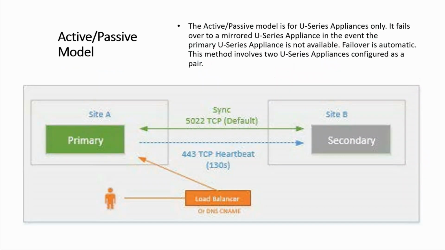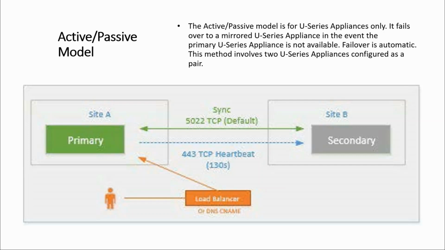Active passive model. So just like your primary server, primary and DR concept, one will be the primary, another will be secondary. So in BeyondTrust also we have the automatic failover, or you can say the switchover, and reverse also, like coming back to the original state. Naming convention is different, like role switch, but it's the same only. Just like CyberArk, we have automatic failover and manual failover and failback also.